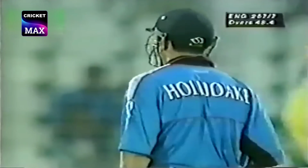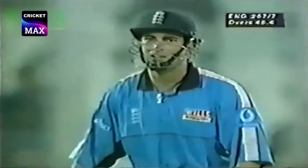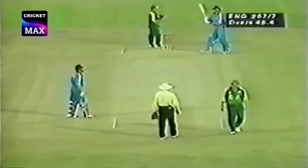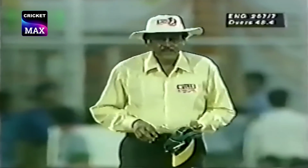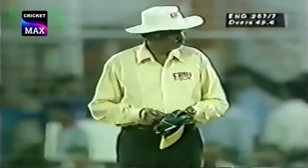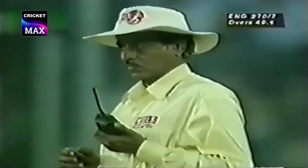So 4 signalled, and in fact wide signalled as well, so you have to re-bowl it. And then he put his hand up and said, what did he say there? He seems to be changing that signal of his. I thought it hit the bat. Well, it did hit the bat. There's no reason for him to signal 4 wides. It's actually come off the bat. Was there a change from the umpire? I'm not trying to establish that. The thing he did was give an extra ball. This is the ball that he called wide. Well, it just flicks the bat on the way through. Nothing Boucher can do about it. Ashley Giles is happy. It's going to the boundary. He's got 4. No, he hasn't. So we'll find out what happens at the end of the innings.